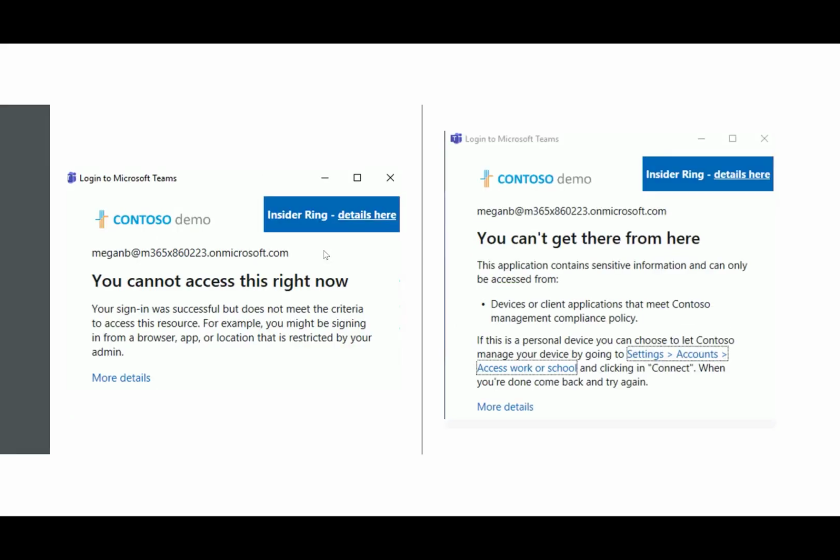Additionally, whenever the user then logs in, the settings that you set up there could define that they can't get access because they're not on the managed device, like on the right hand side, or they're not on an approved app or an approved location or on a certain browser or something like that. So you can get really granular with these, and they can see all the settings here, and try to use the managed device to get access to the application.